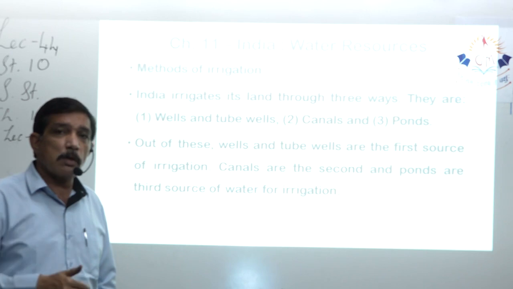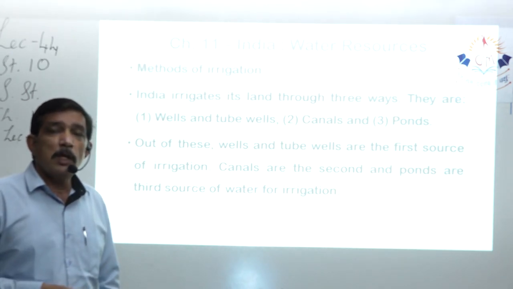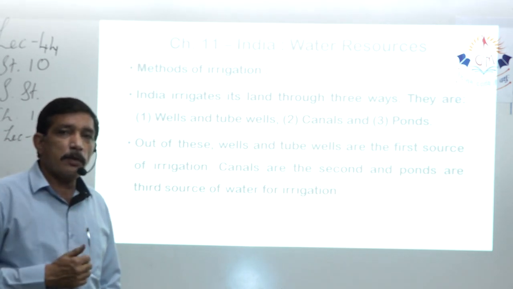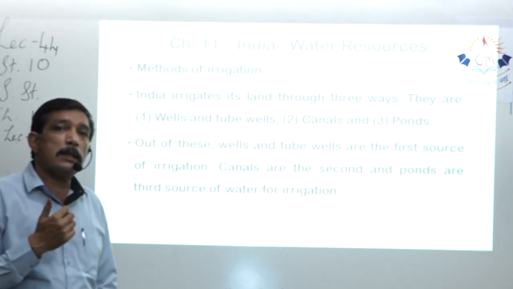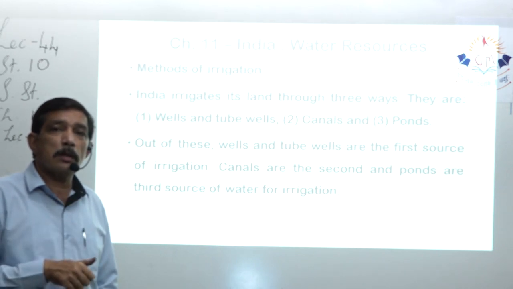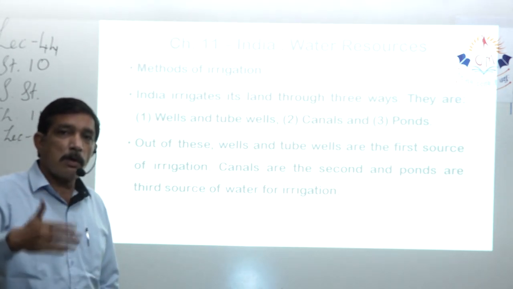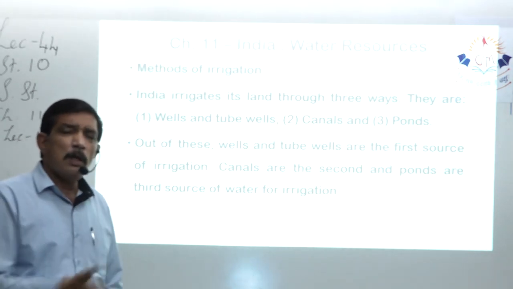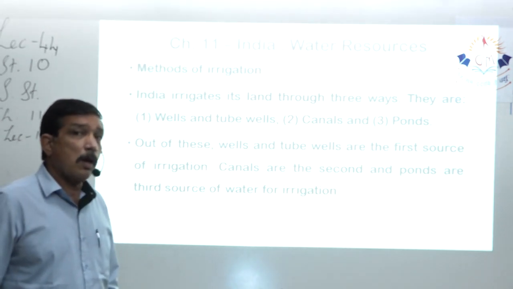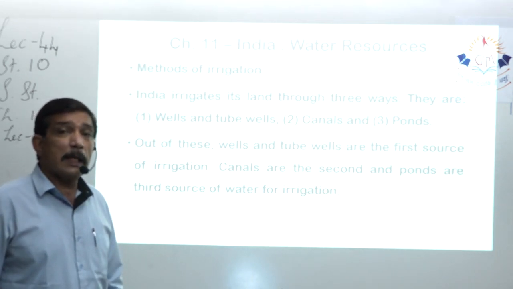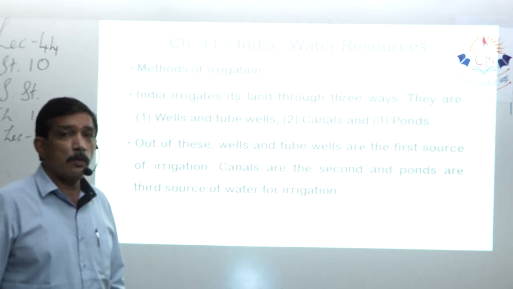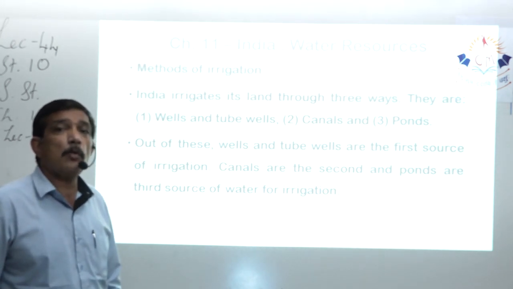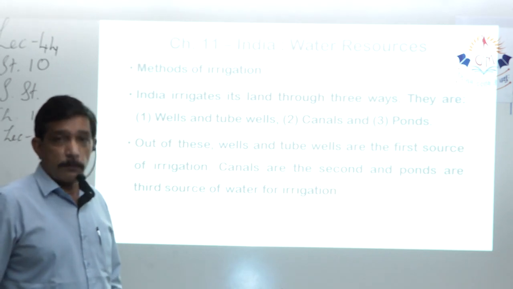It has to be stopped by the government for cleaning purposes, because the silt, since the water has been taken directly from the river, settles on the bottom of the canal. So it has to be stopped, and that silt has to be removed and spread in the nearby fields, so it is very beneficial to the fields also. Apart from that, wherever the canal network is very fitting, those canals are used. That's the second most popular method of irrigation.